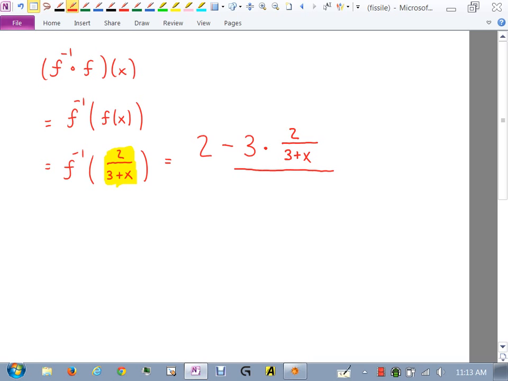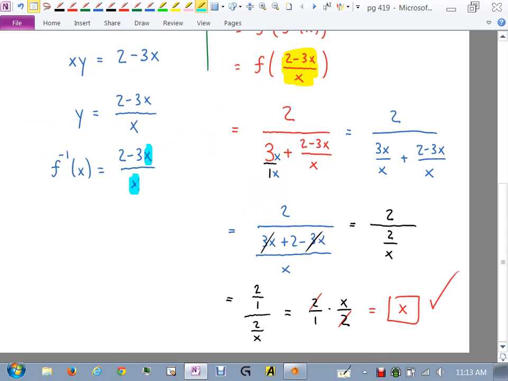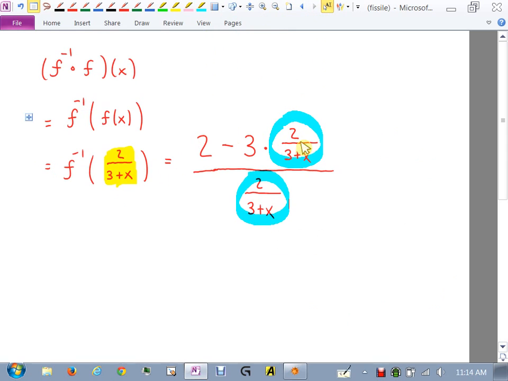All of that over x, which for us is 2 over 3 plus x. So I'm highlighting, I'll just kind of circle them. Those were the x's, right, in the original inverse function? That was like this and this. I replaced those two things with this, and it's pretty ugly. You okay? All right, first thing I'm going to do is put these two together, which means that's like a 3 over 1, and it's multiplication, right?